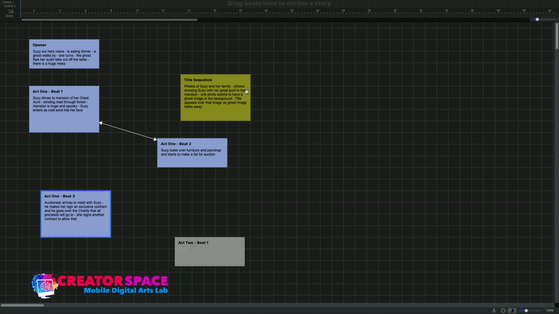And all I'm doing is all of these acts are leading towards the climax, which is for Susie to understand that the charity that she's assigned everything to is held and owned, and it's a trick by her great uncle, or former great uncle. It's the ex-husband of her great aunt, and he's trying to deceive everyone, and that's what we're leading to.